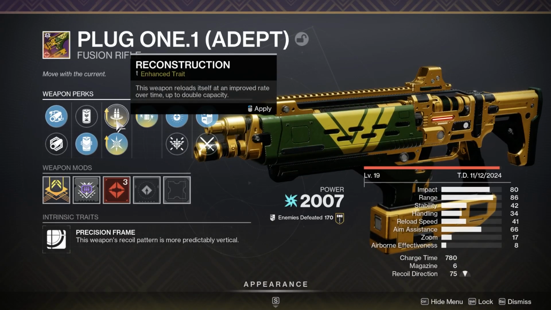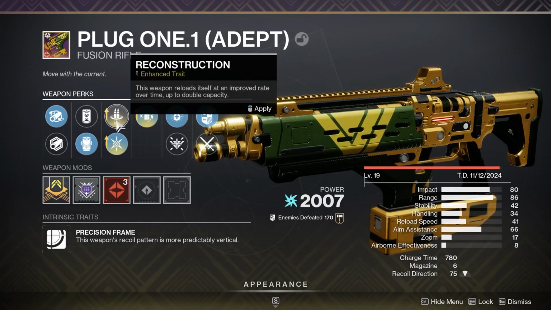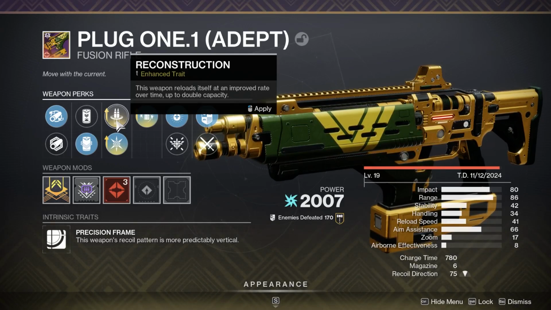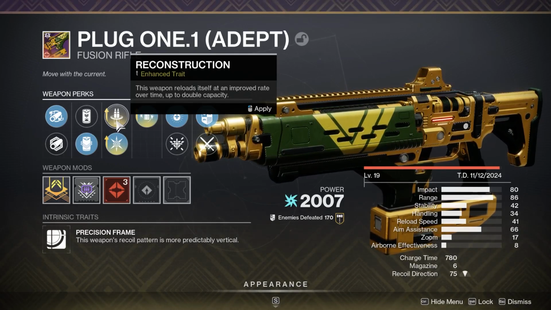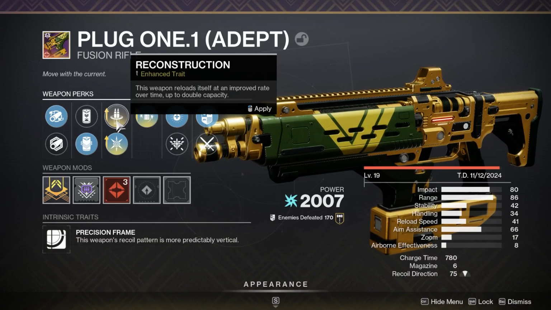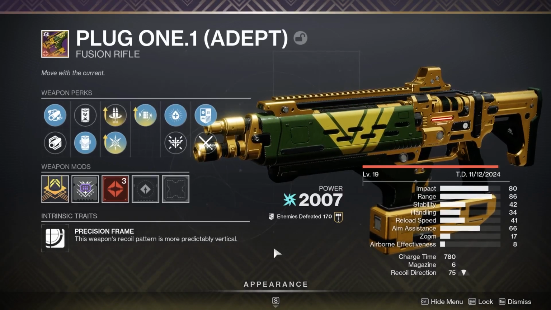Obviously, reconstruction and vault shot, or not vault shot, reconstruction and control burst, or of course the reservoir burst, is gonna go absolutely ham. It's so nice for boss DPSing, and I think that's where this really does shine the most, in those boss DPS sort of situations. I know scatter signal is still insane, and as Zealot's reward, there is other fusions in the game people are using, but I still do think that the plug 1 definitely has a shout to be within the conversation of being one of the meta fusions for PvE.